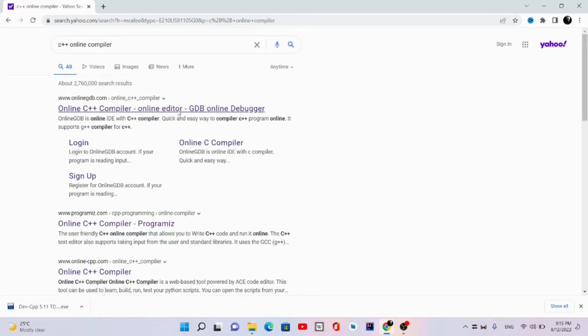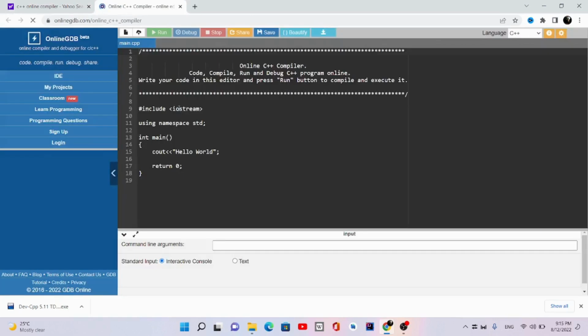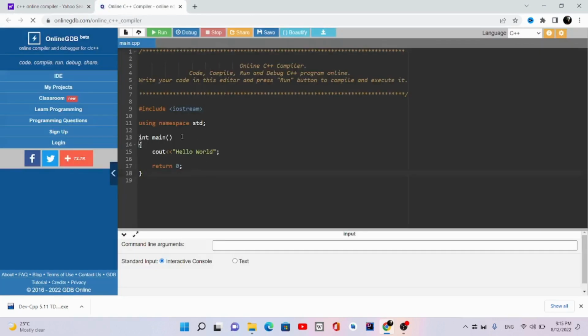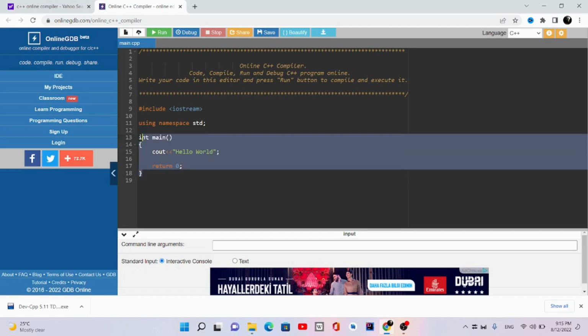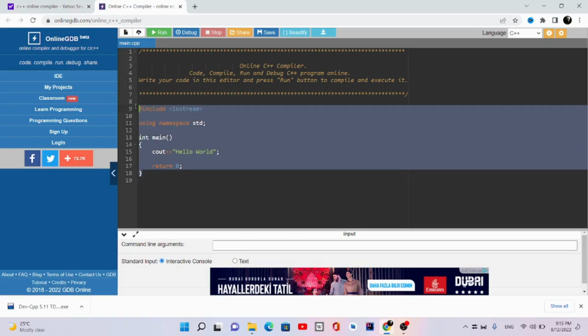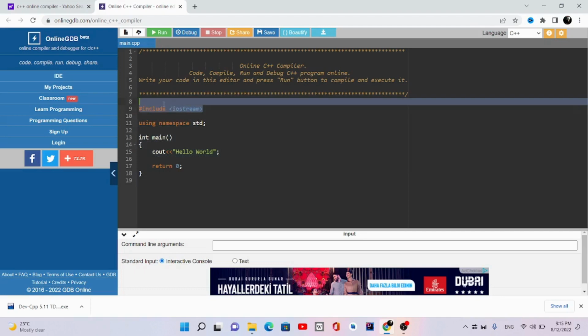You can click on the first one. The good thing about an online compiler is that they have already created a body on which you can write your code. Here this is the body, and these are the libraries, this include. They have already implemented these things.